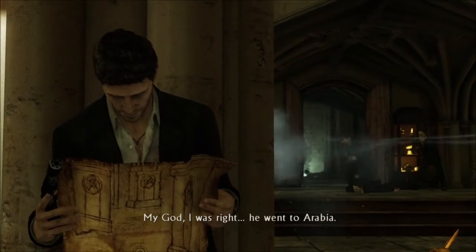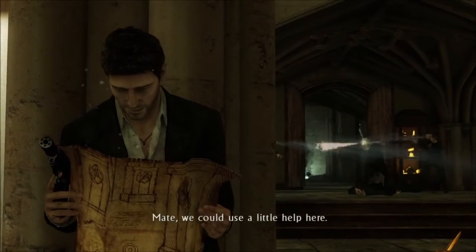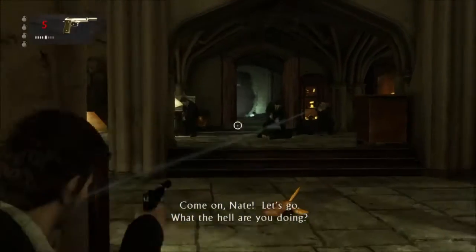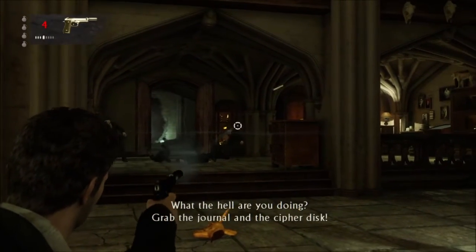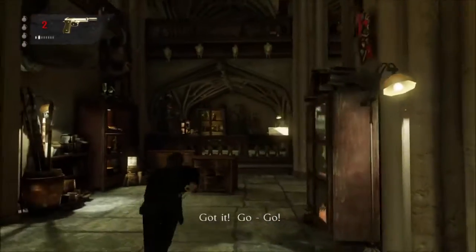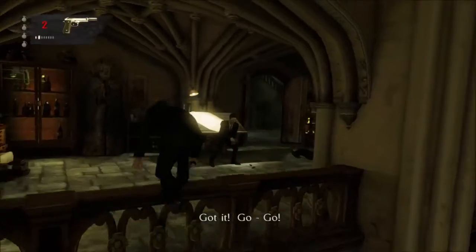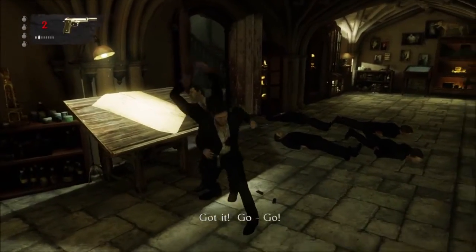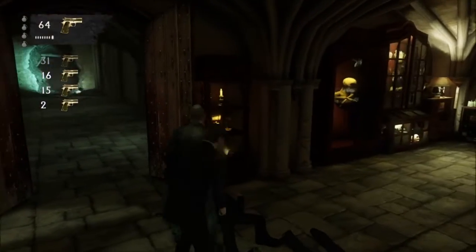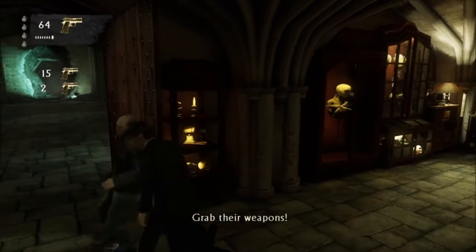Oh. Nice treasure map. To Arabia. Right, let's do this. Grab the journal and the cipher disc. There we go, there's one. Uh-uh. I'm gonna punch you. No! No, I got it, I got it. Okay, I'm gonna take the loud guns now, because suppressors are pretty much useless right now.